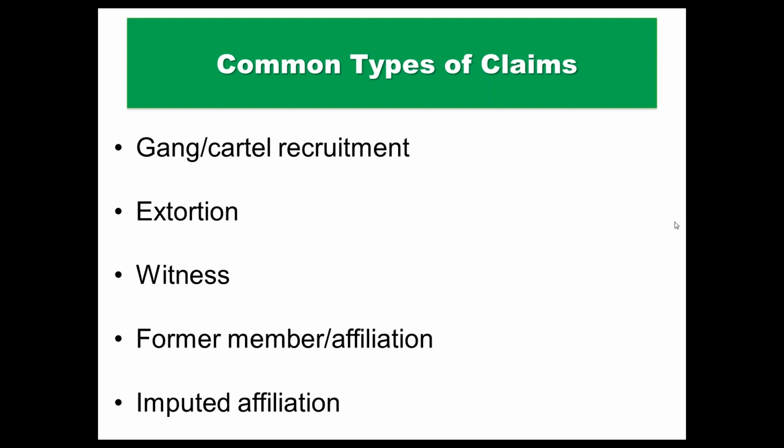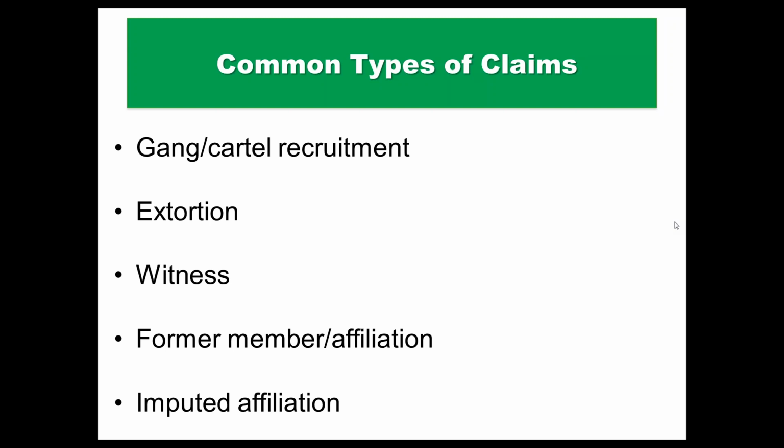But we believe they are, and at least at the IJ level, judges have recognized that refusing gang recruitment efforts can support an asylum claim. So keep an eye out for those claims, but then also, certainly if you're raising a recruitment-based claim, also consider other possible particular social groups or grounds for asylum that might be relevant.